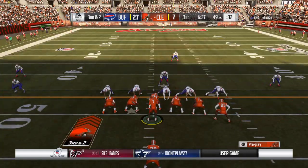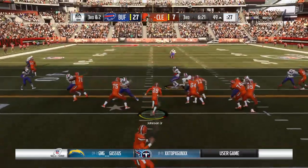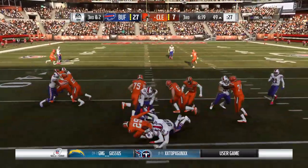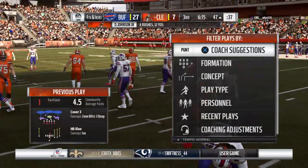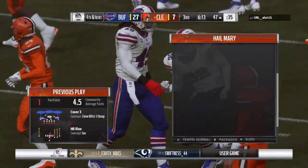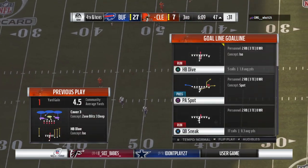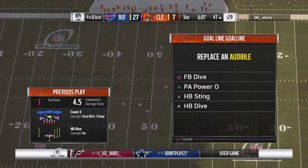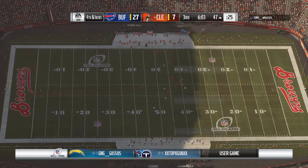Doubling this guy has to be a priority before moving up to the next level because the big fella, he just ate that one alive, just stuffed it. In fact, before the game, he was talking to us, and he's like, hey, these pants make me look fat? And we said, nah, man, you're just a whole lot of guy. He is at well over 300 pounds. He's a big man. What an advantage having an elite guy in the middle of the defensive line because not only does he take up the space and let the linebackers run free, but he can also make plays himself, as we just saw there.